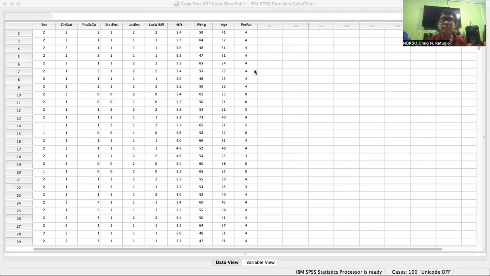In my case, sex is in the row, and the column is civil status. And then I'm going to click on OK. So that's the crosstabs, or the cross tabulation.